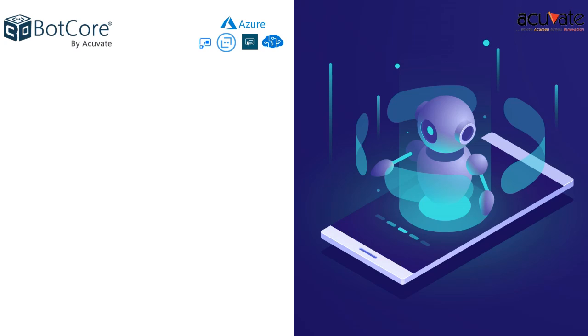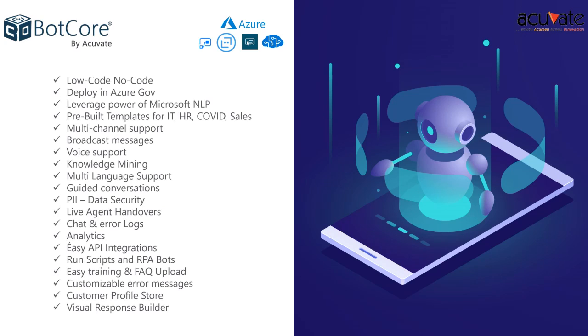And how we do that is by using our Accelerator platform, which is Botcore, and which uses all of your existing Microsoft investments on Azure cloud. This Botcore platform is basically a no-code chatbot building platform that you can deploy on both Azure Commercial Cloud as well as Gov Cloud. You can leverage the power of NLP and have pre-built templates like IT and HR. We offer complete multi-channel support and broadcast messages. And the best part is the security aspect: we support complete GDPR and PII data protection, and we follow state-of-the-art encryption technology because we are using the Microsoft stack for building the chatbots.